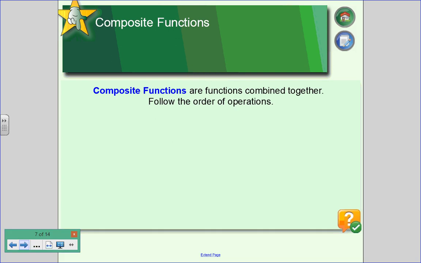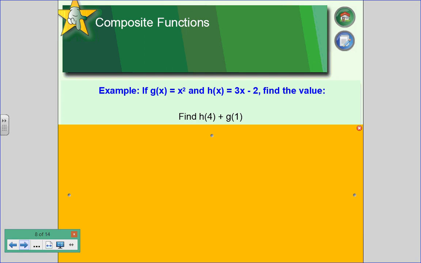All right, so let's move on to composite functions, which are functions combined together. So when we're doing these, we again will follow an order of operations. So you'll notice that with composite functions, we'll be given a few functions to work with. So every function we've seen up to this point has been called f of x. However, I can call a function g, I can call it h, but it's going to always be a letter with x in the parentheses. So g and h are just different alphabet letters so that we know that they refer to different equations.